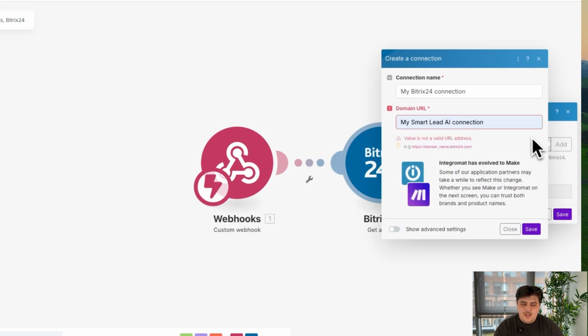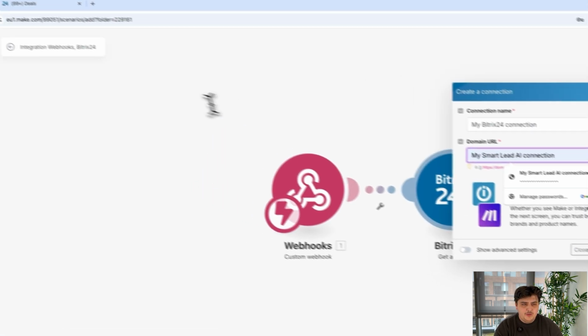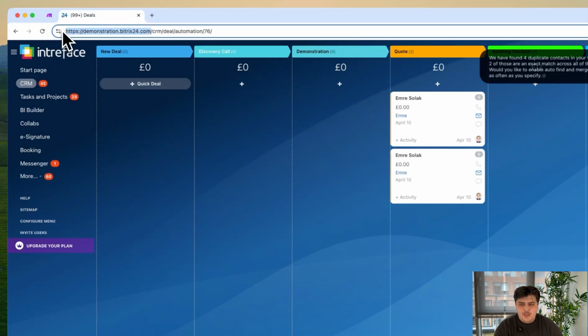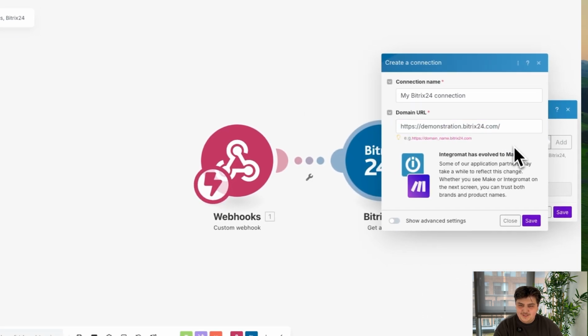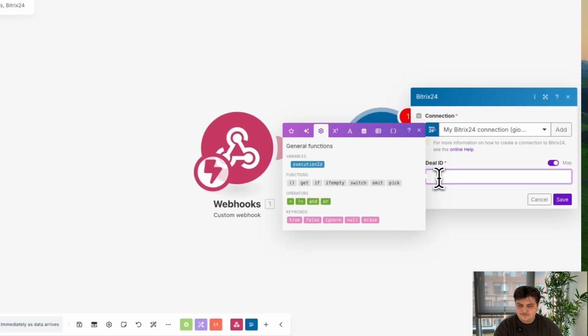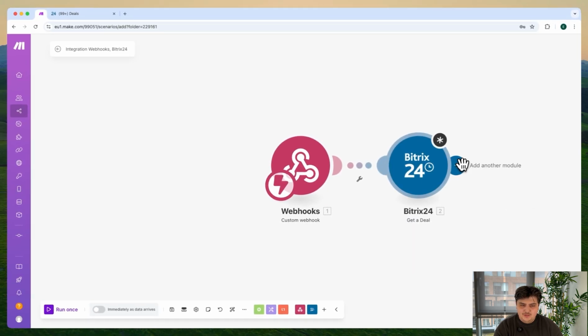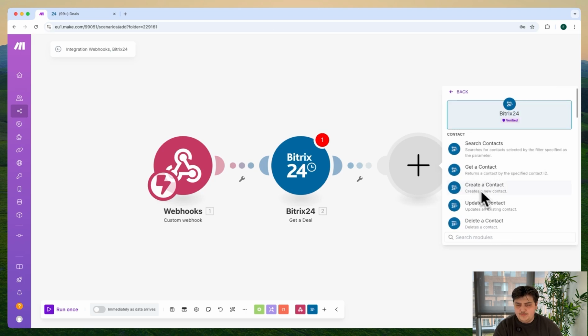So for you, it's going to be adding your Bitrix24 URL. You can do that by going to your Bitrix site, copy and pasting that URL, and then putting it into make, just like this. We'll copy and paste that into here, and then we'll just save that. Now in your deal ID section, once the webhooks run, we'll have access to the ID. As I said, we'll have to build up the full workflow.